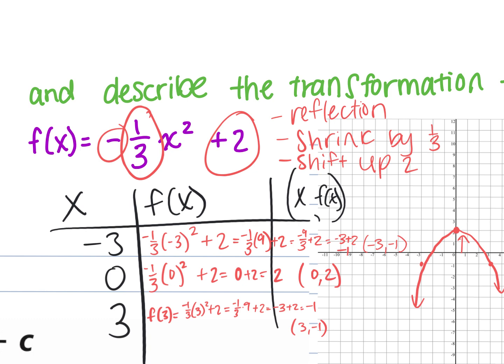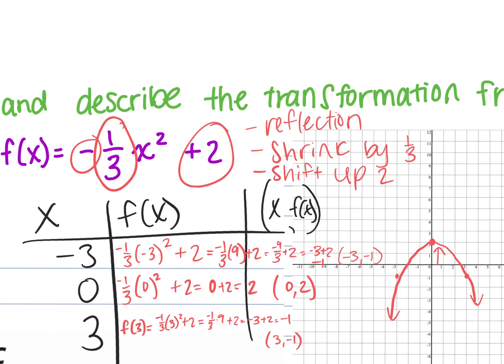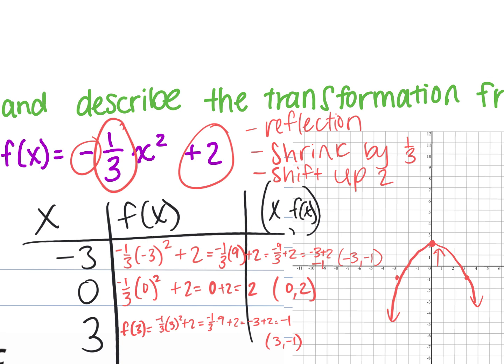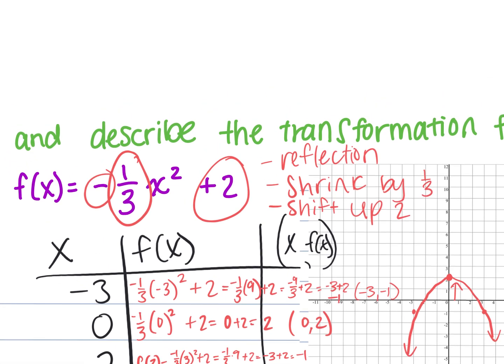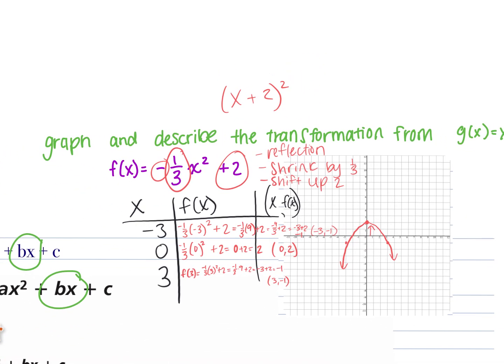It's a vertical reflection. Remember, Mia? Isn't it negative, the 2? No, the 2 is positive. The 2 is being added. Oh, I'm sorry. If it was negative though, it would be down. For left or right, Mia, that would have to be (x + 2) squared. It would have to be inside the parentheses. We won't see that until one of the later sections, okay? Good questions. Any other questions on the warm-up?